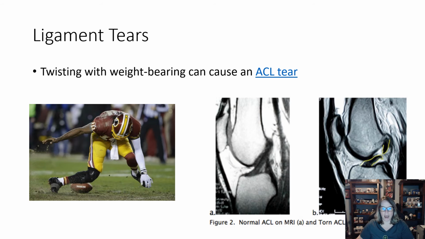When we have a joint completely go out of socket, that's called a dislocation. We'll talk more about that in the second video. If one of the two articulating bones of a joint slips out but pops right back in, it doesn't fully come out. It's just like a partial dislocation. We call that a subluxation.